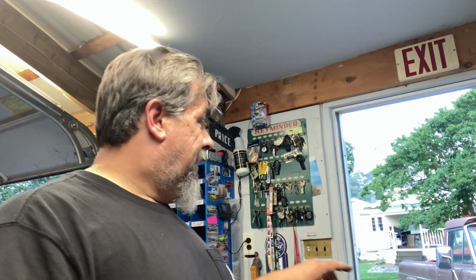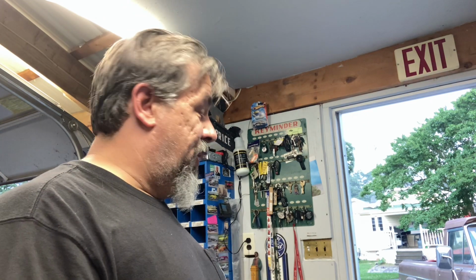Our parts truck's here. We got a nice bed, rear section of frame, and I'm going to do a video on this truck. This truck has the rear spring hangers rotted right off the frame. The bed has 4 bolts holding on in the front because the rear half of the bed is rotted off the truck. The tires are dry rotted beyond horrible. And I'm going to bet you, because I know how my state is, that truck, as long as all the lights and wipers, emissions is the only thing I'm worried about. This truck is a 79, but I'll bet you all the other stuff passes. And then when I take the truck apart, I'm going to show you how bad this stuff is, and you're going to be blown away at just why and how did this pass. It's going to be kind of interesting.